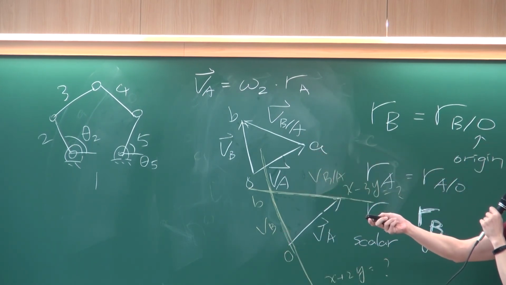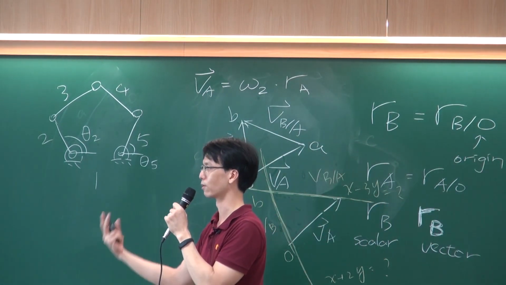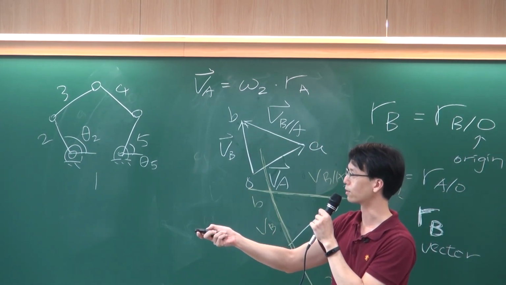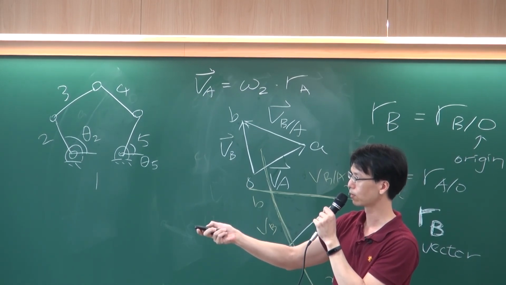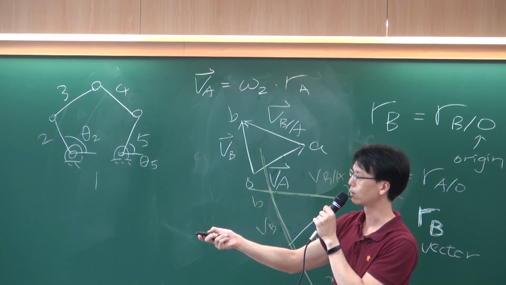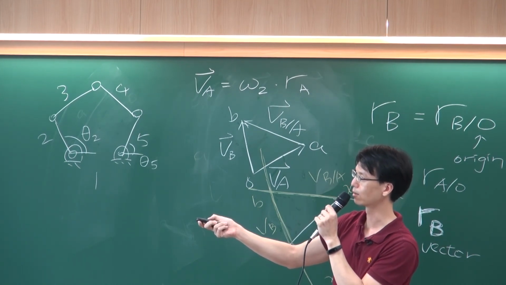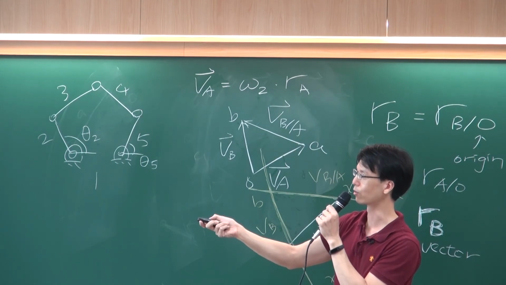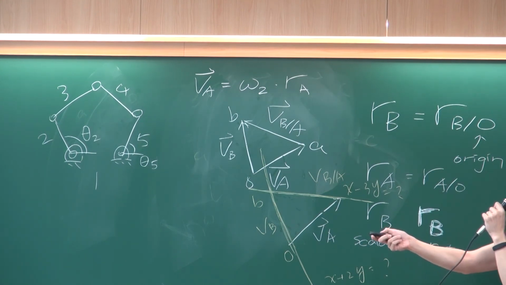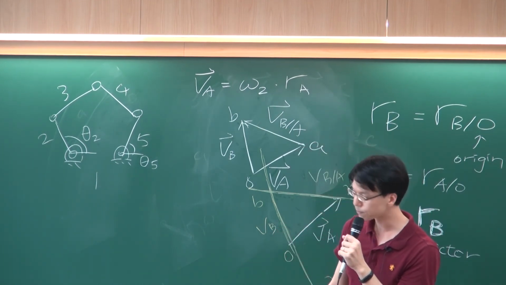So back to this one. Right now we know VA. We try to find VB. We know the direction of VB, but we don't know the value yet, but that's okay. I know VB must be perpendicular to this bar, so I draw a blue line from the origin. Be careful, because VB is passing through the origin, so you must draw it from the origin. Okay, so I know VB is somewhere here. The length we don't know yet, but I know the direction, so I just draw it.